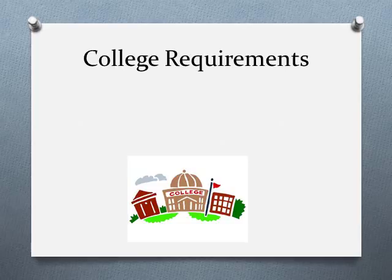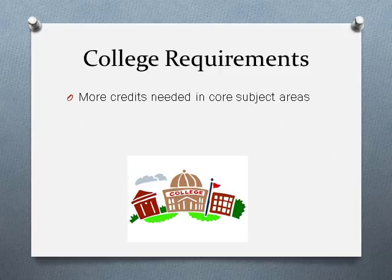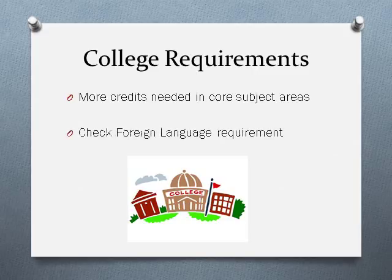Four-year colleges are going to expect to see a transcript with additional core courses, so it's always a good idea to take more classes in English, math, science, and social studies. Generally, colleges require at least three credits in science, math, and social studies, but it is important to do your research and check specific requirements for each university you might want to apply to. Some schools may also have a specific foreign language requirement, like two years of a single foreign language. Since we do not require foreign language for graduation, it will be up to you to enroll in the amount you may need for college.